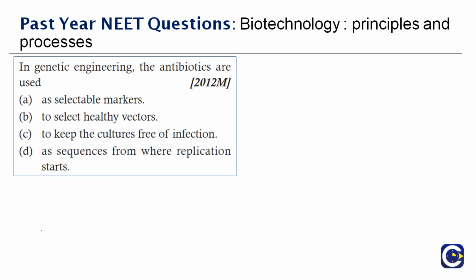Okay, next question here. In genetic engineering, the antibiotics are used for dash. Why do we use antibiotics? What is the natural work of an antibiotic? It works against infections and diseases, right? So antibiotics are powerful medicines that fight against bacterial infections. We all know that. They either kill the bacteria or keep them from reproducing. Further growth will be suppressed. In genetic engineering, the antibiotics are used as selective markers, selectable markers. So you can see the resistance there, how it is resistant or if it is immune to it.